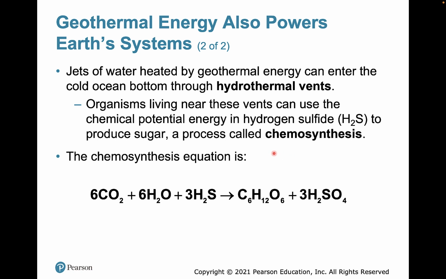There are deep sea ecosystems that are way, way below the penetration depth of light. So there are animals, and if there are animals, then there's got to be some production to produce food and energy to move up those food chains and through those food webs. So they use hydrogen sulfide, which is a poisonous gas, to produce sugar in a process called chemosynthesis. I'm not going to test you guys on the equation for chemosynthesis, but they take carbon dioxide and water and hydrogen sulfide and create glucose and sulfuric acid.